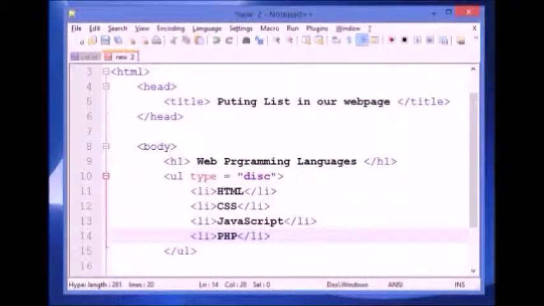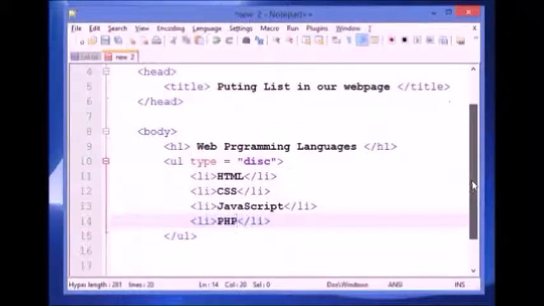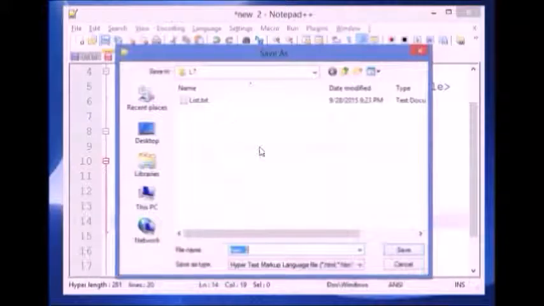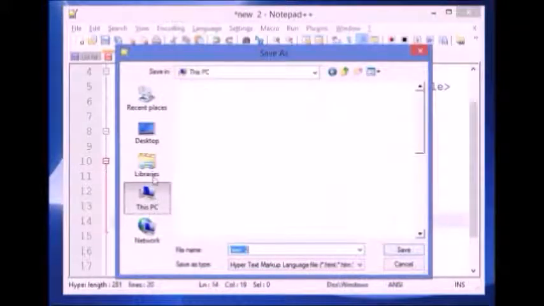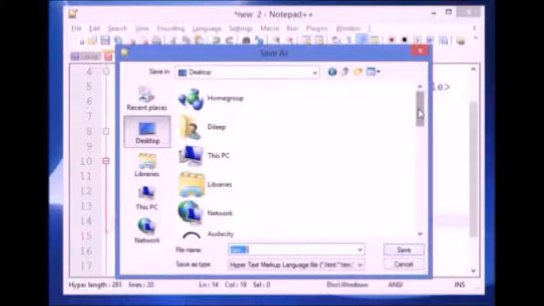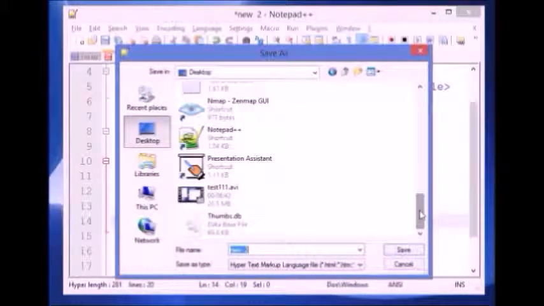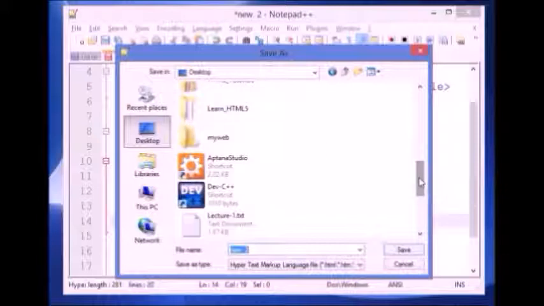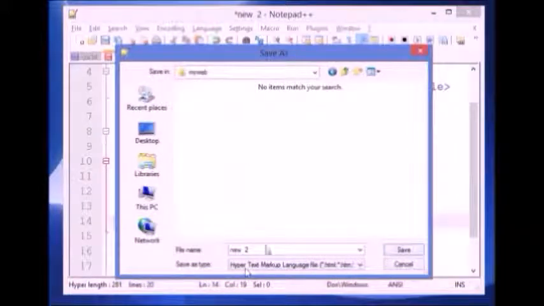So this is my first unordered list, and the list has 4 items. Let's see how it will look in the browser. First we will save it in the same folder that I have created, and I will give this page the name list.html.